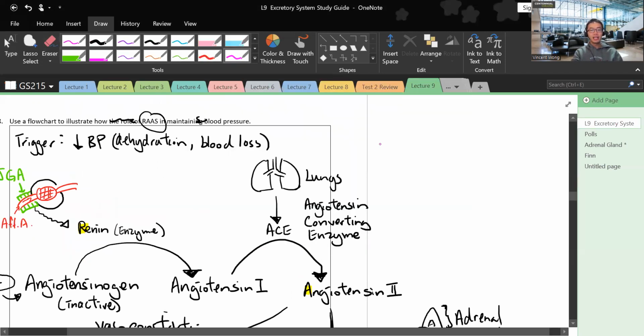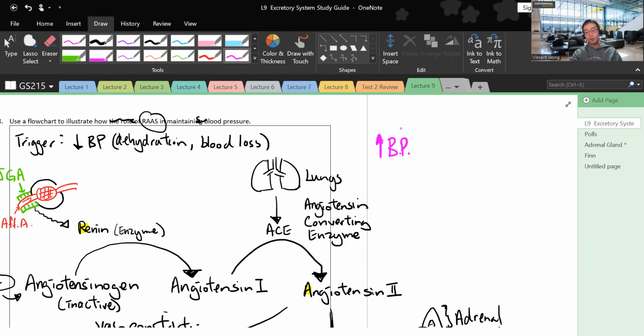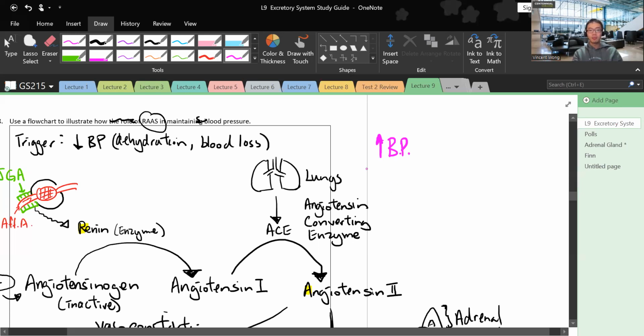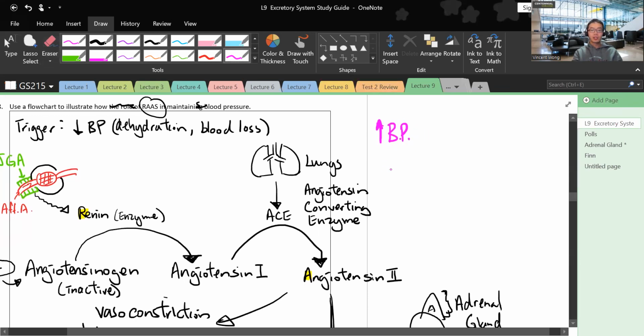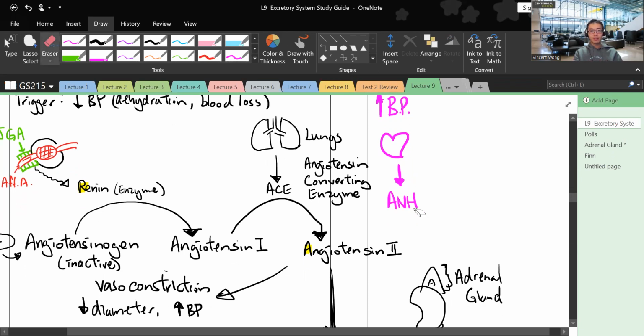If you have an increase in blood pressure, and that could be caused by various factors, okay? Like you might have too much fluid in your body. You might be stressed out chronically. You might have some kind of cardiovascular problem, right? A bunch of reasons can lead to you having high blood pressure. And so in the heart, in the atrium of the heart, there is a special group of cells that will be able to detect the high blood pressure. Okay, and when they detect the high blood pressure, the cells will secrete something called ANH, the atrial natriuretic hormone.